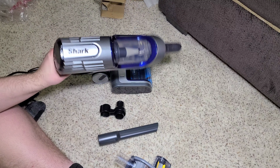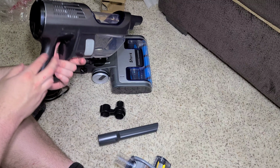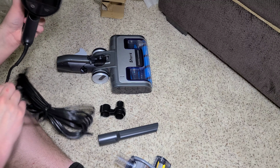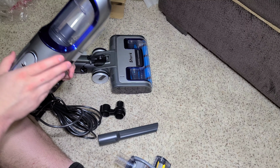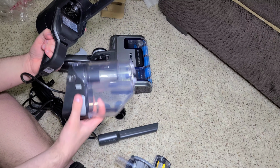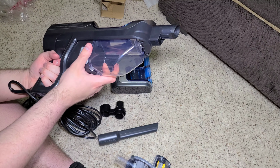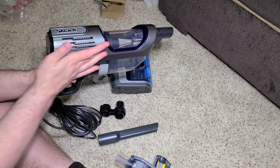It's pretty lightweight, pretty well balanced. No battery on the bottom, so it's actually 3 pounds only, which is very lightweight. I can see this being very good for people who don't want a cordless vacuum and have to deal with batteries, but also want a lightweight vacuum. So I like that bin emptying design, how the bin comes off like this. This is so, so light. You should have no problem easily carrying this around. And then you got the motor, and then the exhaust comes out the side.